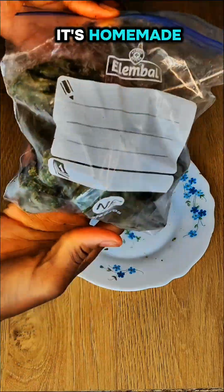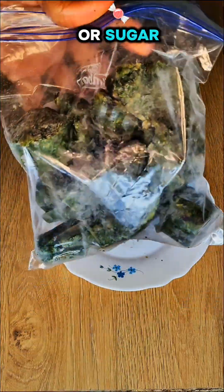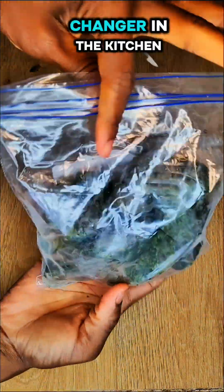And because it's homemade, I know exactly what's in it. No preservatives, no hidden salt or sugar, just pure flavor. Try it out and make it your own. Once you get the hang of it, you will find yourself making a batch every week. It's a total game changer in the kitchen.